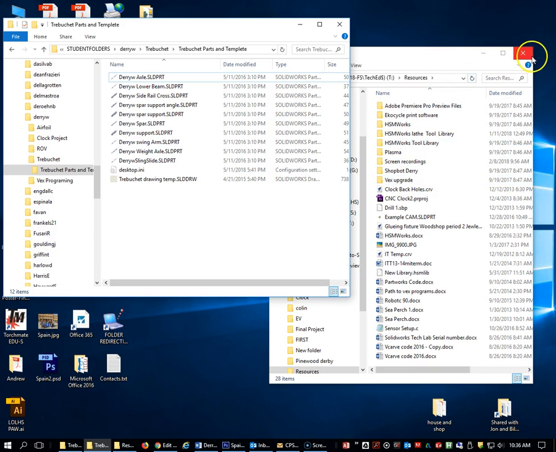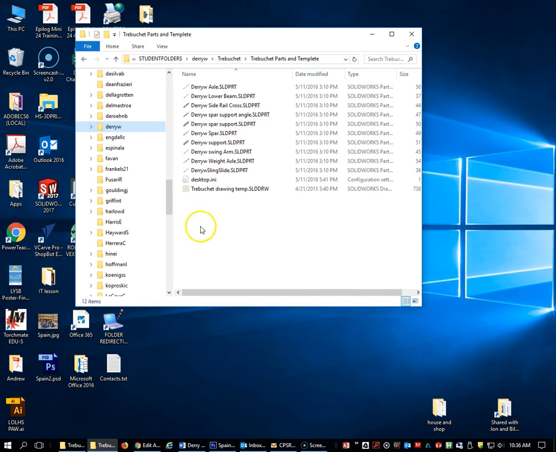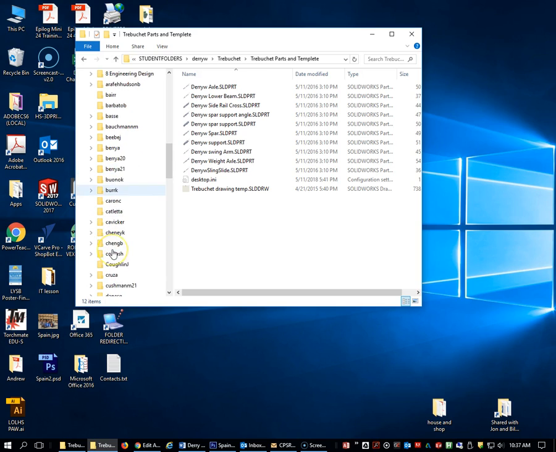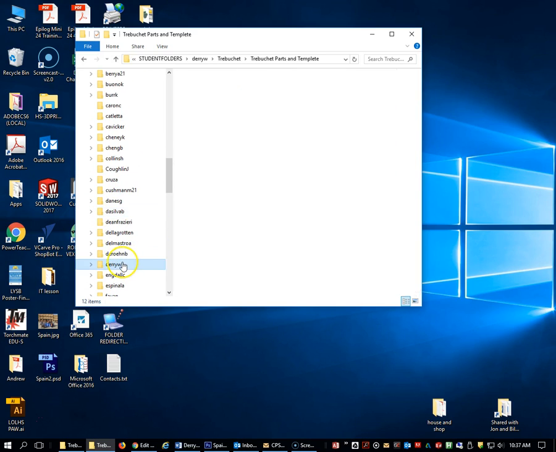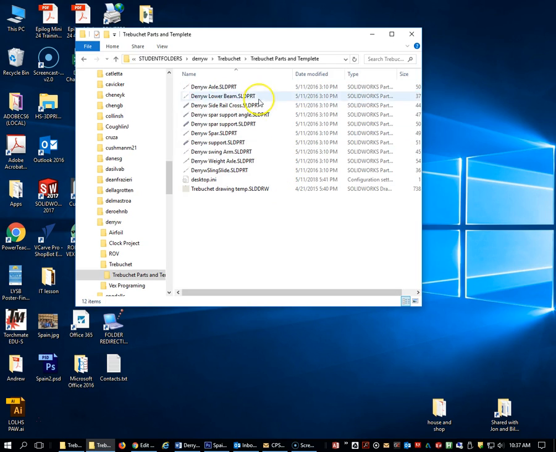So you have your own copy of these files and you rename them before you get started with the assembly. Again, we're in the student folders here. We've got our own Trebuchet folder that you've created, and within that you've copied these parts and renamed them. Now you're ready to get started with the second video.